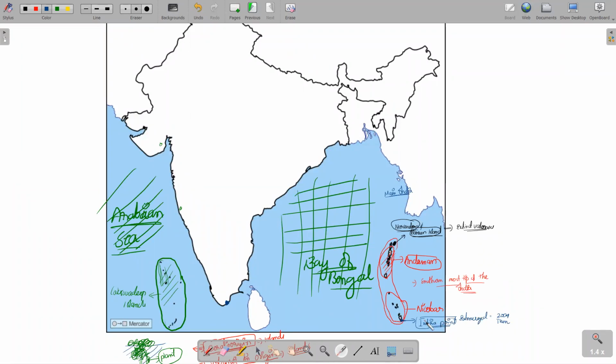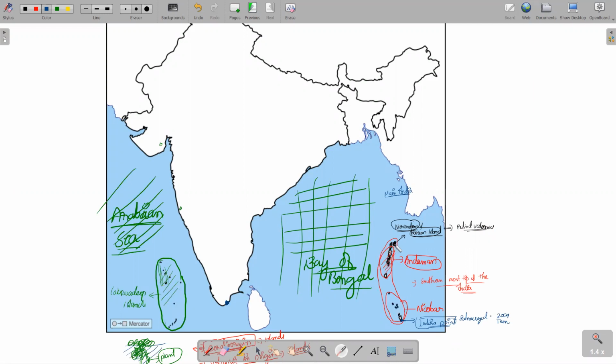As of now it is not there, and I'm telling this because it is clearly given in your textbook. And why I'm telling you all these things is because I have seen your last 5 years' papers where they ask the questions indirectly. Name the islands which are present in the Bay of Bengal. Name the islands which are present in the Arabian Sea. Name the islands which are coral in origin. Name the islands which are volcanic in origin, etc. Narcondam and Barren Islands are the only islands which are extinct volcanoes. Simple. Don't go and place them elsewhere, because some are formed of corals and these are formed of volcanoes.